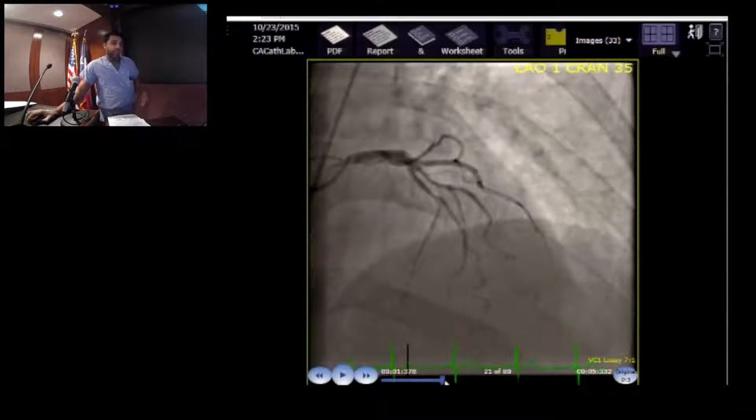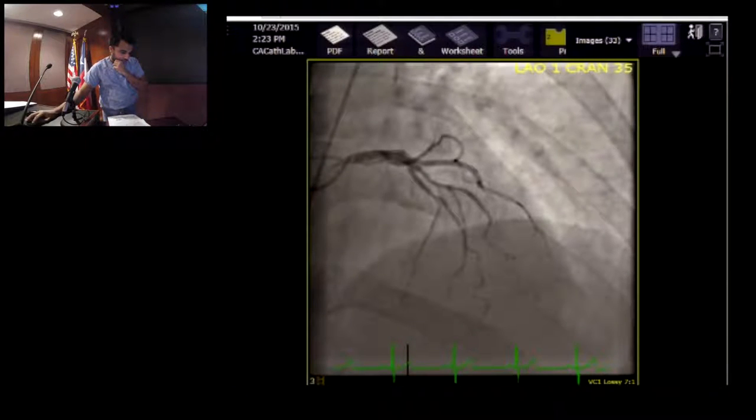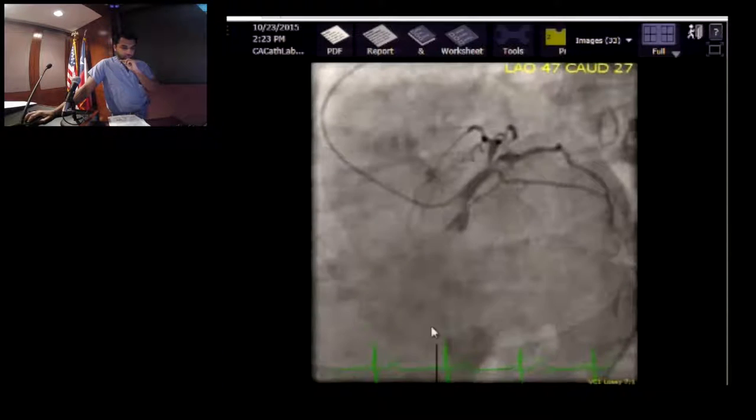What is the first thing you'd like to see in an angiogram? I would say the first thing you want to see is the status of the left main. Okay, so which picture should you ask for? Ask for a medial part. I would also want to see the LAD going to the apex. But first, if there's left main disease, then the LAD doesn't matter. Okay, so, LAO cranial. Now.